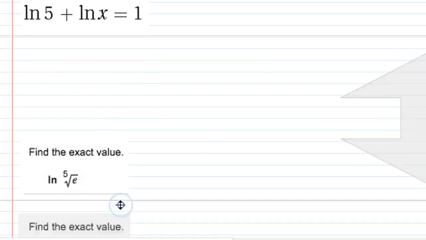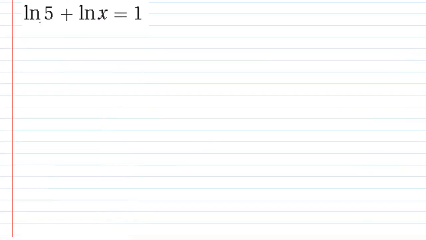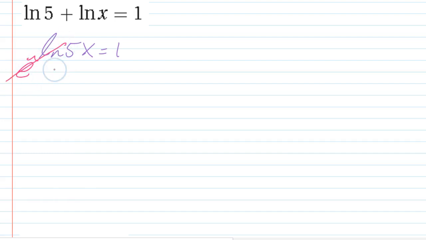When we start solving natural log problems, we're going to follow the same steps and rules as we did in the previous lesson with regular logs. First thing I'm going to do is combine my two natural logs. We just said that if they're adding, we're multiplying the inside. So that's going to give me natural log of 5x is equal to 1. Now, how do I get rid of the natural log? I make that the exponent of its base. The base is e. So e to the power of ln cancels itself out. I can do this because whatever I do to one side, I do to the other. That gives me 5x is equal to e to the power of 1.